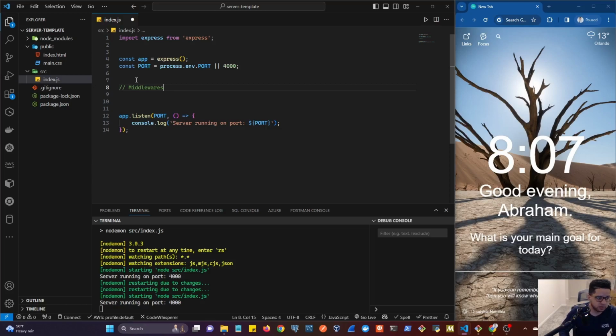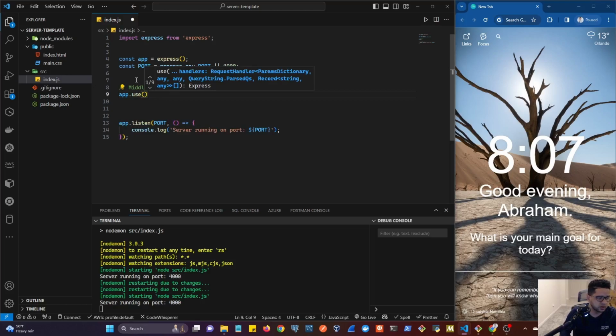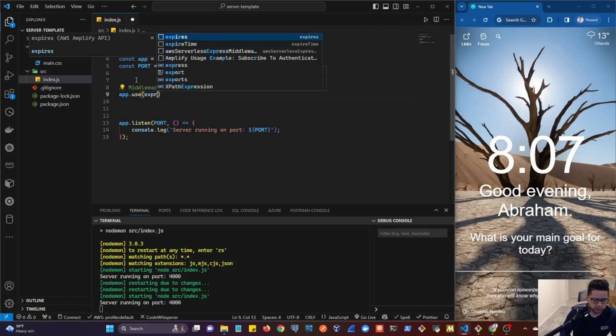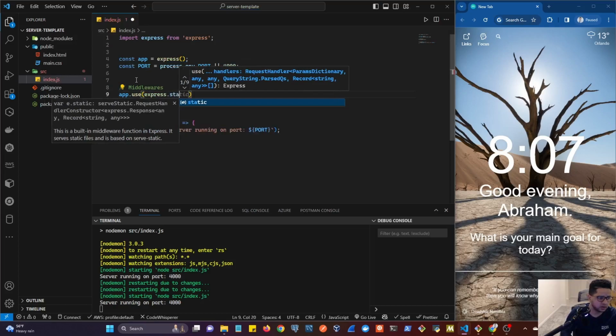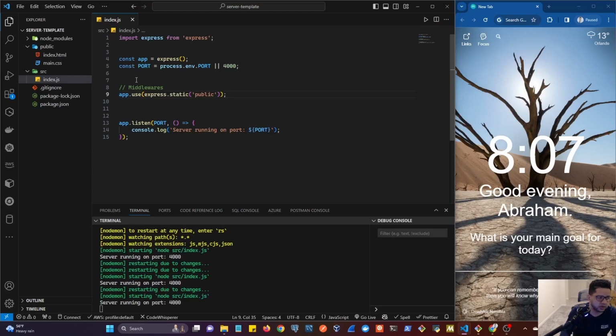So in the middleware here, we're going to use the app.use method from Express, and we're going to set the express.static middleware, and we're going to say that we need to serve the public folder as static, so that way we can have access to these files anywhere in the application.